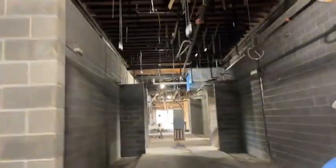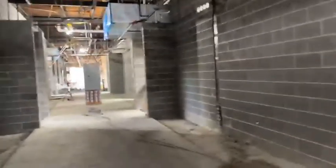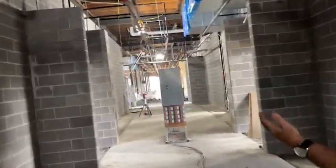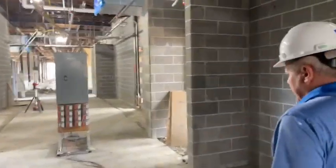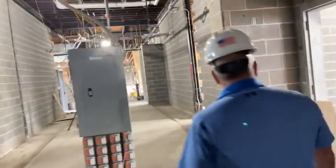And then again, here's the 3rd floor classrooms. Again, even with the bump outs, the hallways seem so much wider. Sure, because the lockers aren't going to come all the way out as far as the bump out, so you're going to have a lot of room. So again, you see all the bump outs for the classrooms. The lockers will go in here.